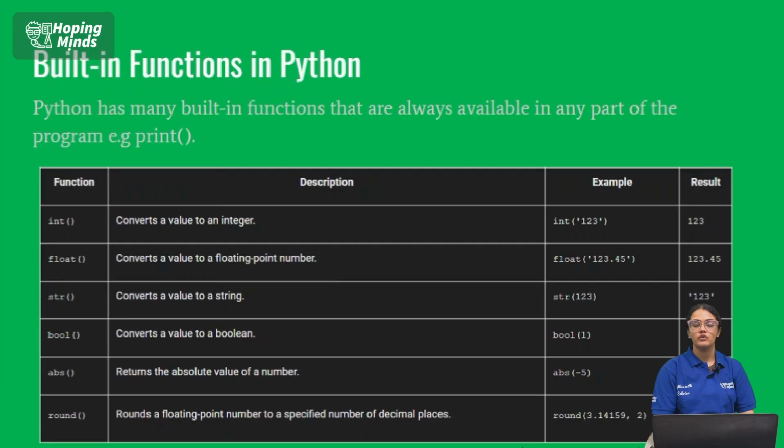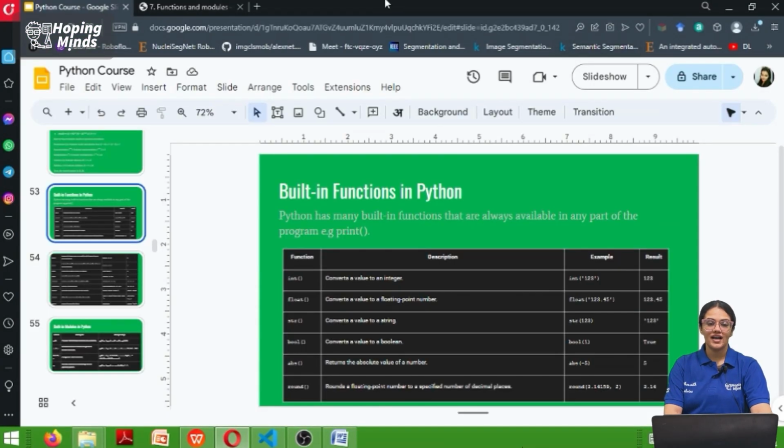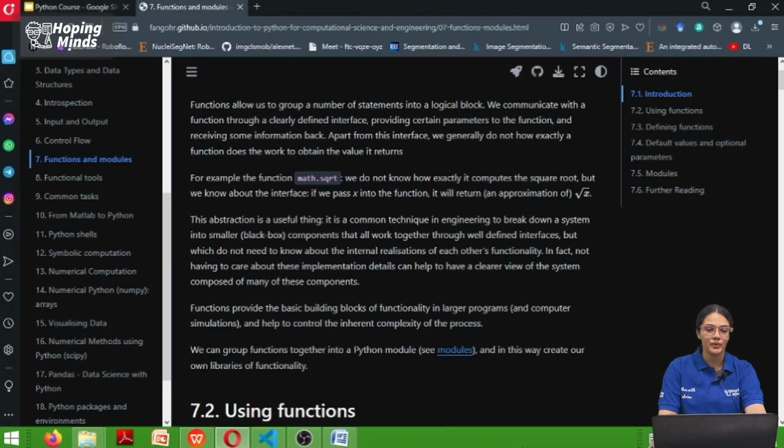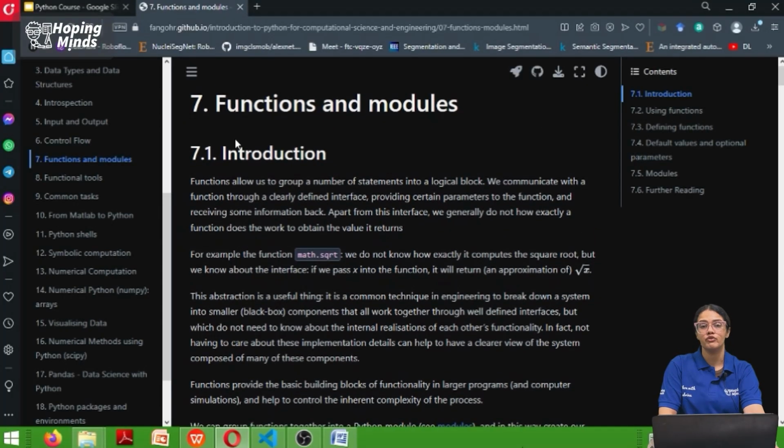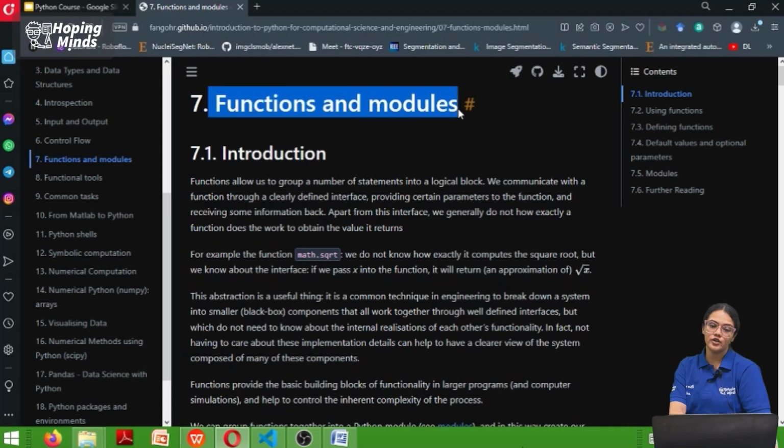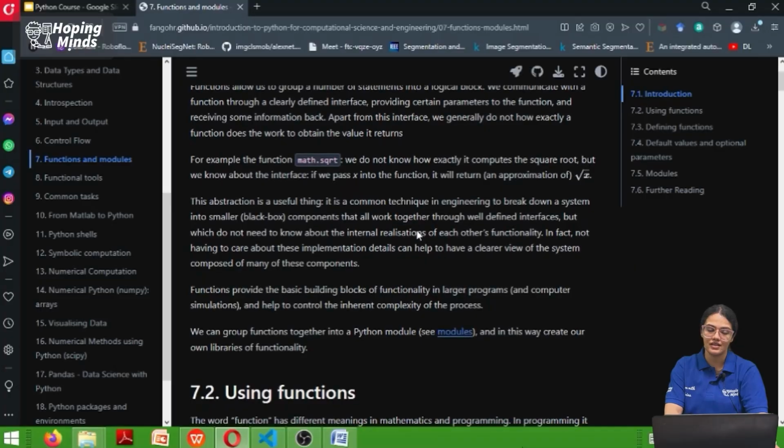In today's class, what we will do is a complete new topic, which is some built-in functions and modules. So before I move ahead with these functions, I want to ask you all what these functions and modules are. If you do not know what these are, I am here to help you all. So let's get started. I have already opened one tab stating the differences and the definitions of both of these terms. So you might not be familiar with both of these terms, which are functions and modules.